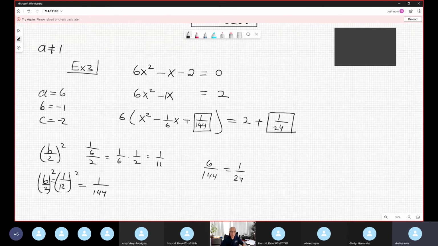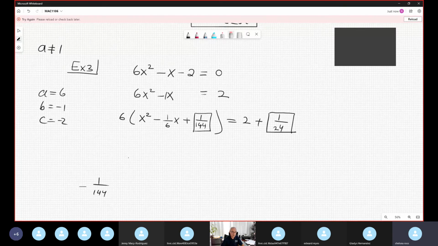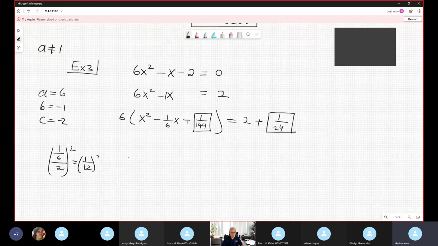Yes. Let me recap, because it looks complicated. In order to find the magic number that you introduce artificially inside the trinomial, in order to convert it to a perfect square trinomial, you take b, which is 1 over 6, divided by 2 is 1 over 12, and you square this guy, it is 1 over 144, and you put it here. However, in the right-hand side, you put the equivalent numerical value that you introduce artificially in the equation. Actually, no, this is multiplied by 6.